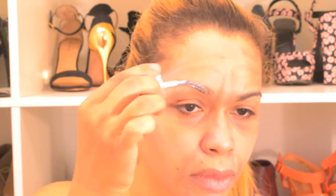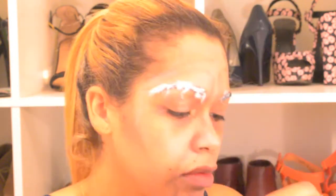Here you see me breaking up a little bit of cotton, so we can do a cool look on our eyebrows. You see that I took the liquid latex and applied it all over my eyebrows, then applied the cotton on top, and then went over it with the liquid latex again, and wherever the eyebrow is missing, put more cotton, and do the same thing on the other side.